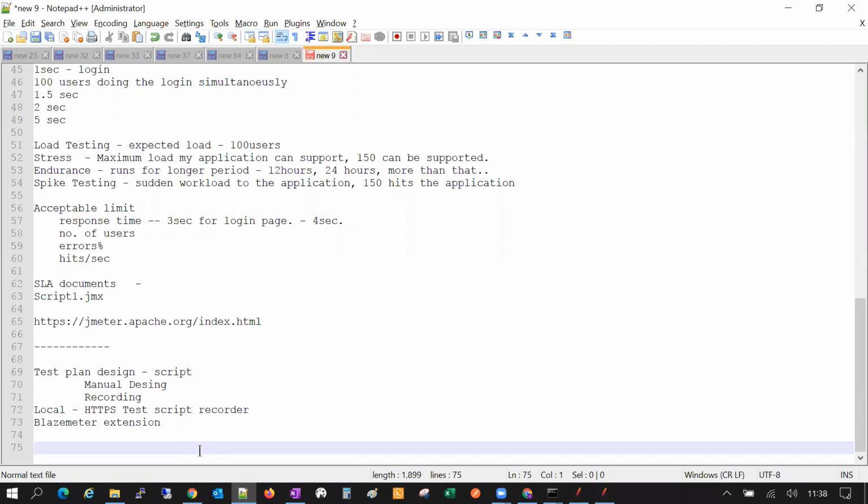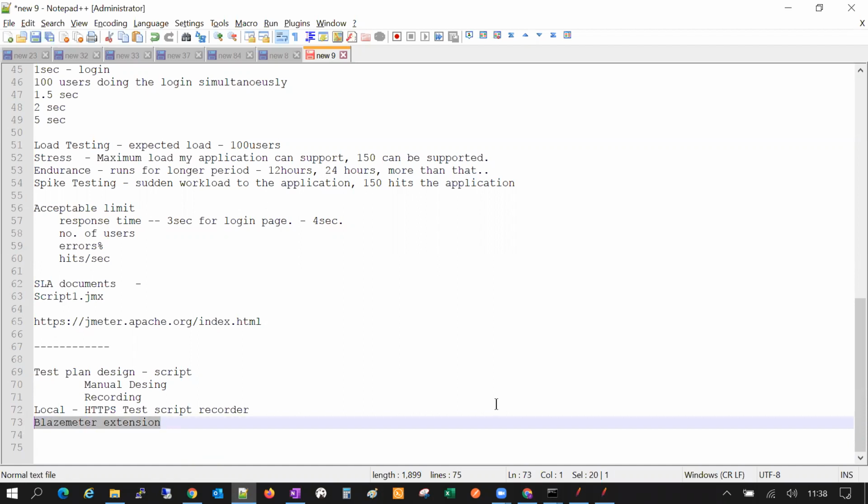Then we have to add those pages into my JMeter script, right? So this BlazeMeter extension provides us a way to convert those pages into a performance script. So it's a kind of tool that allows us to record our performance script.